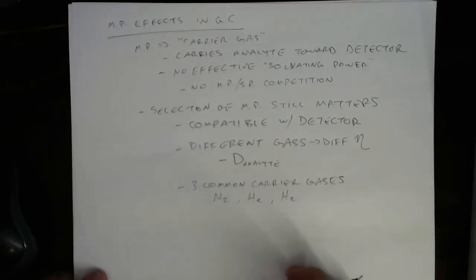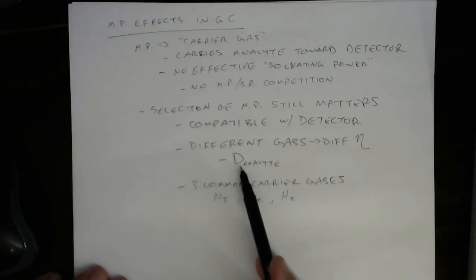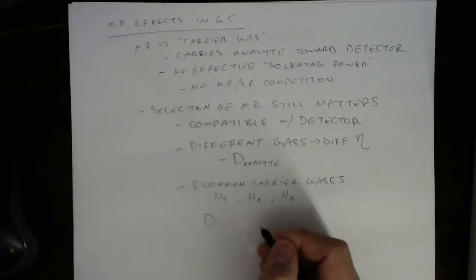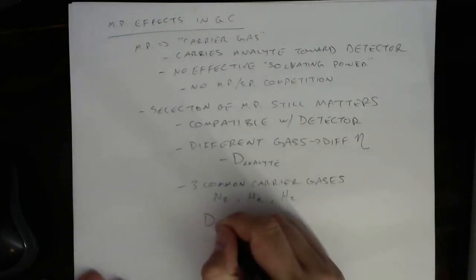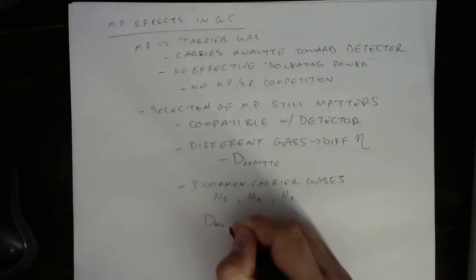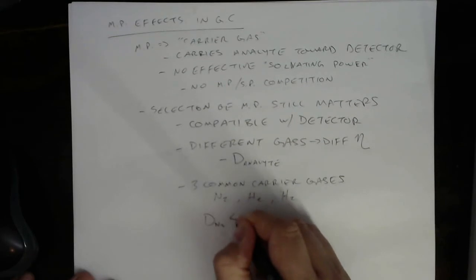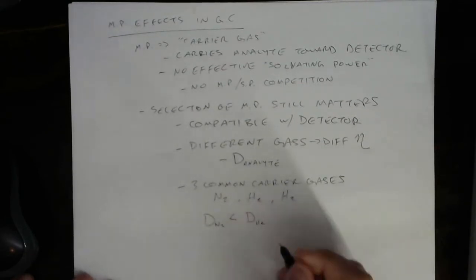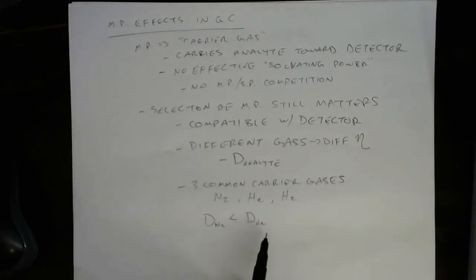And if we compare these in terms of the diffusion coefficient of our analyte in each of these, typically this is what you would see as a trend. You would see that the diffusion of an analyte in nitrogen gas is quite a lot less than the diffusion of an analyte in helium gas. Hopefully this makes a little bit of sense. If you think about the mass of these gases, right, that's much heavier than that.